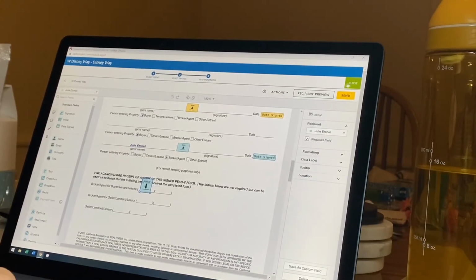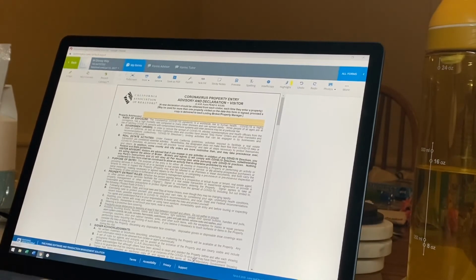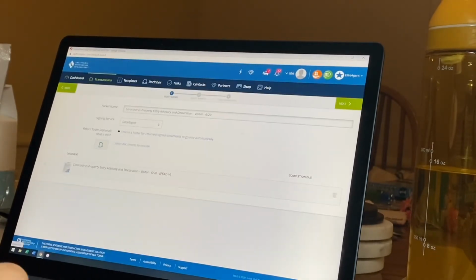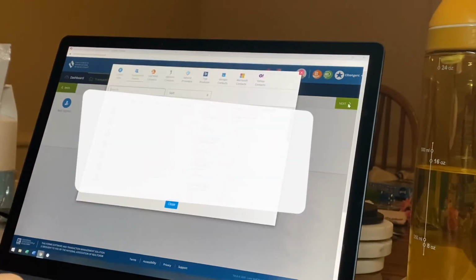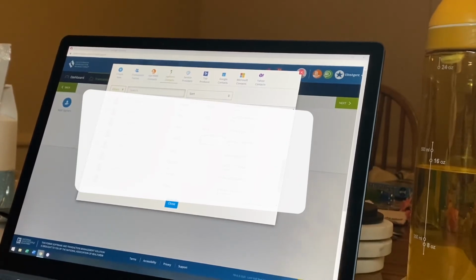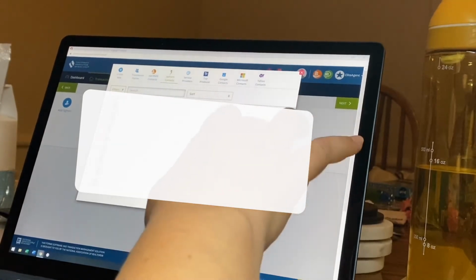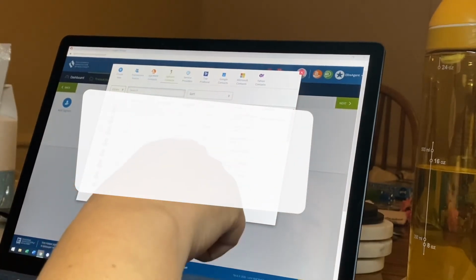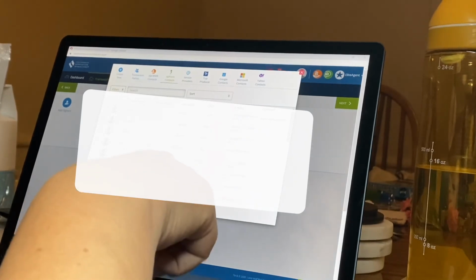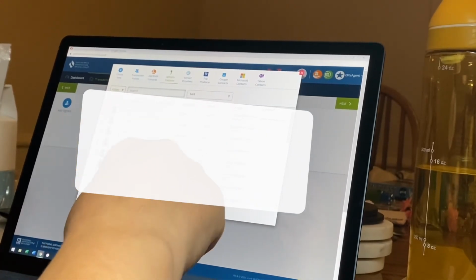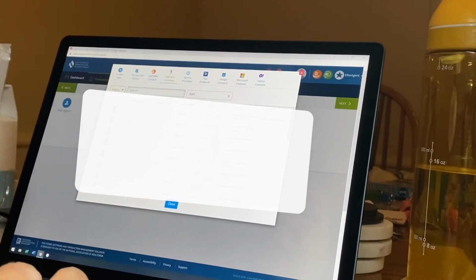Okay, so now if I close this and I go back, I'm gonna try it again and see if it actually has saved Mickey Mouse's name as signer 1. Oh, Zip Form Contacts. It's a new thing to get. Mickey Mouse, it did not save him as signer 1. So sometimes you might have to go back in and under Role, you might have to change it from listing or client or buyer to signer 1, signer 2, and you are always going to be signer 3.